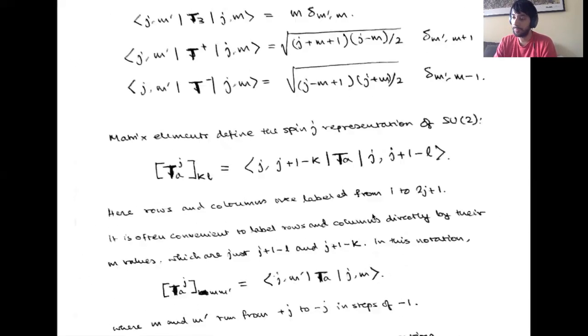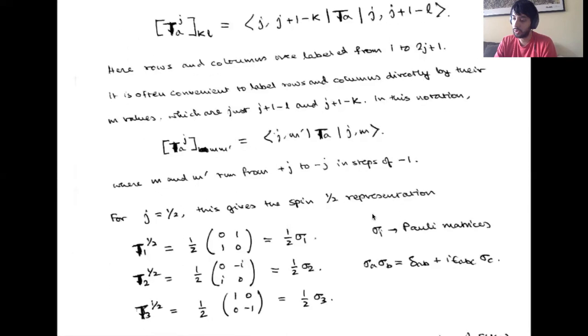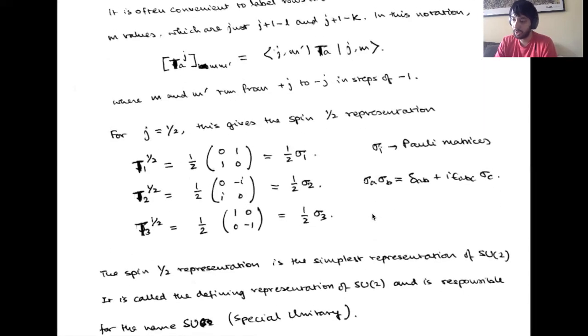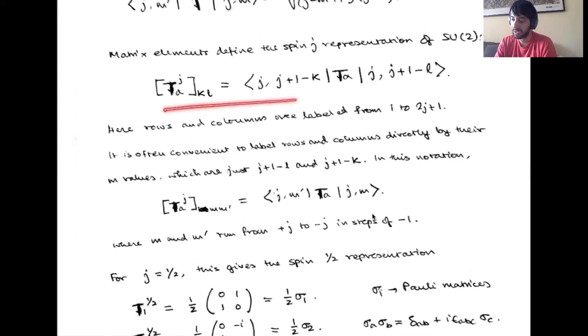Okay, so that was that. I would urge you to try to work out these things that I have shown you here, and maybe try to see if you can explicitly write down what your spin 1 representation would be. We will work on this more as we go ahead. But this was the first look at Lie algebras for you. I thought I would start off with something that you are already familiar with, and then we are going to build on this.